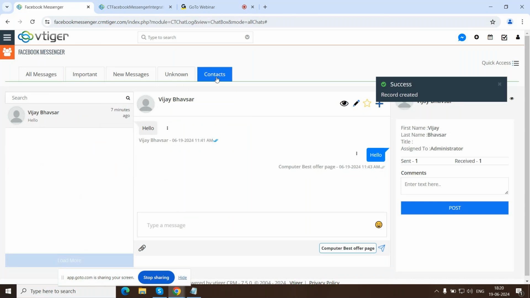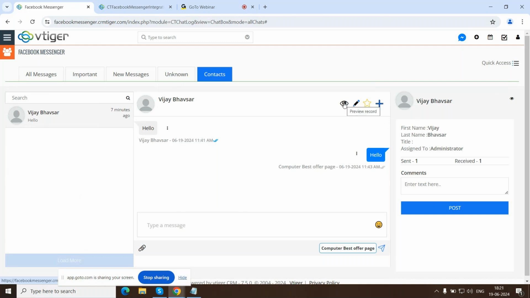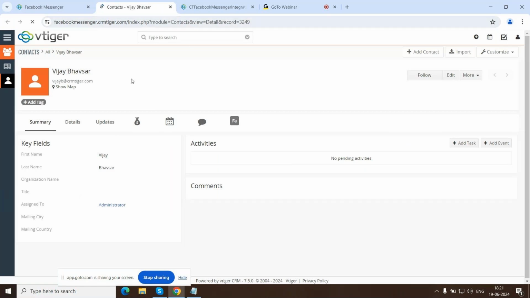Now if I click on the contact, you can see out of 3, 1 is created as a contact. Vijay has sent 1 message and 1 received. If you want to see the record inside the CRM, you need to click on the preview record icon. Once you click on it, it will open the record inside the CRM under the contact module.